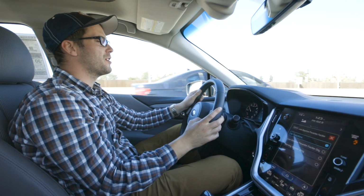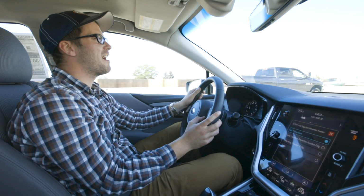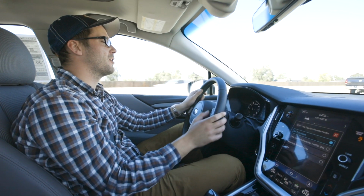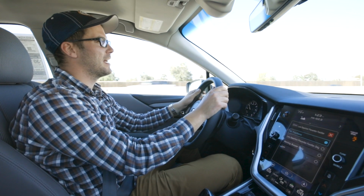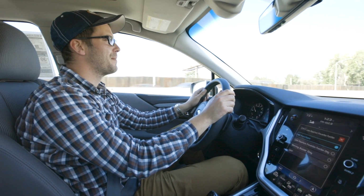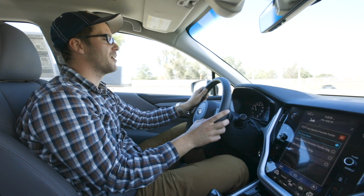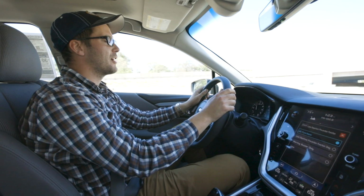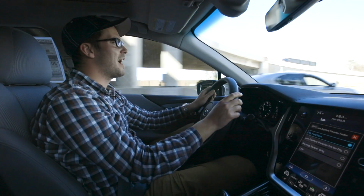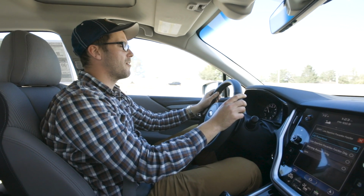Now even if I was to increase my speed here, and just like with the previous ones, it's gonna do it in intervals of 5 miles an hour because we have the adaptive cruise. So right there, that car was getting a little bit close because it just cut into my lane here. So right now I'm feeling my car braking. I'm set to 55, I'm only going 50. And I can increase or decrease the number of seconds of travel time that I have between me and the car in front. So if I decrease it a little bit, it'll actually let me speed up. Now I'm 53, 54, 55, and it's actually letting me stay right there. Now this guy cuts me off, boom, locks on red again, we're good to go.